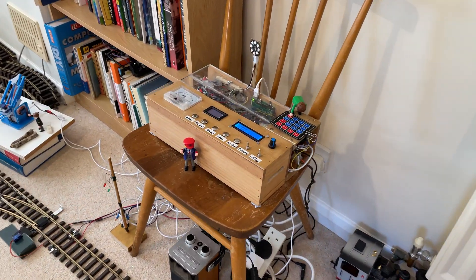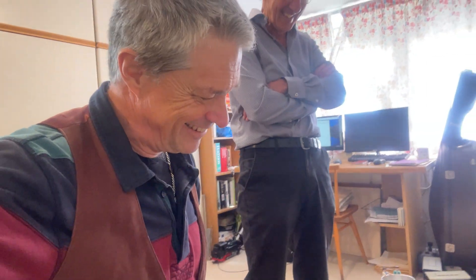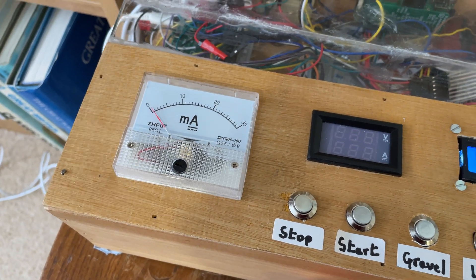This central box, Kit — what the heck's in it? The idea, as I said before, is that the children can play with the switches. Each one of the switches and buttons is connected to something I've worked on before, like the logs, the gravel, or the stop-start. So every little switch is something to play with, which does something — which I think is important for the little ones. I've added some technical stuff, like a dial on the front. But basically it is a series of little controls to make things happen on the railway.